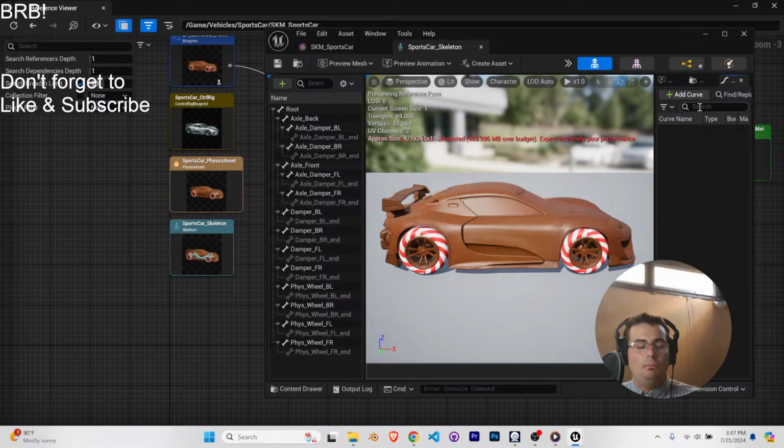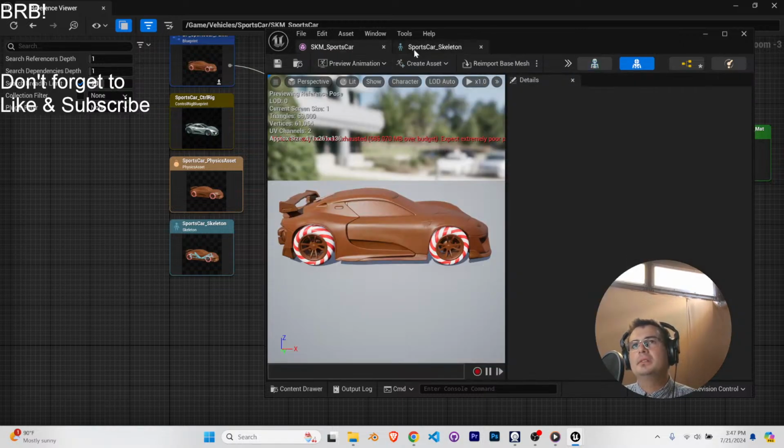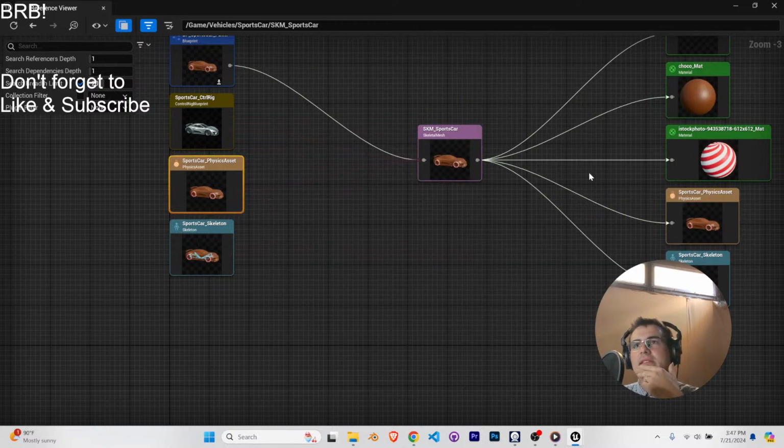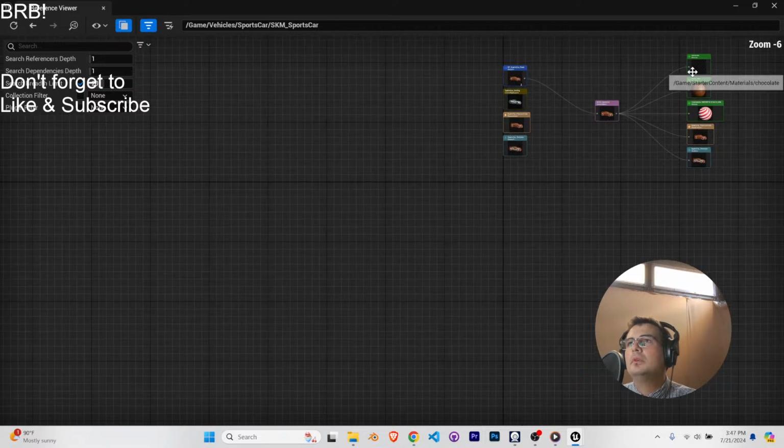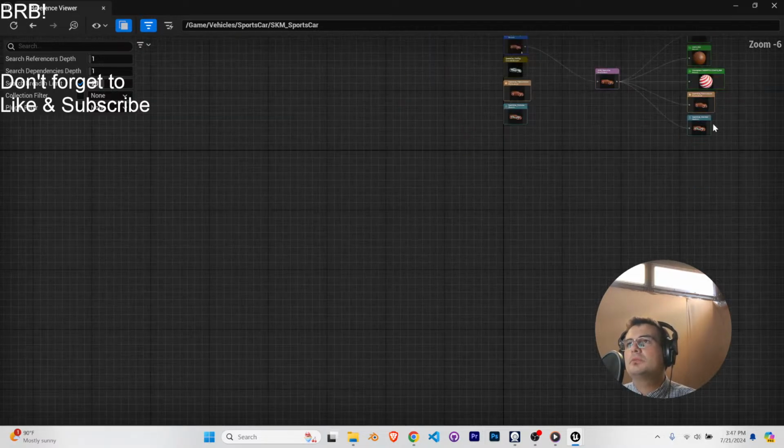Somewhere there's a material on here. Somewhere. I have no idea where it is. Maybe in the reference editor, or the reference viewer, we can actually open this, where this is somehow. Where is this reference?